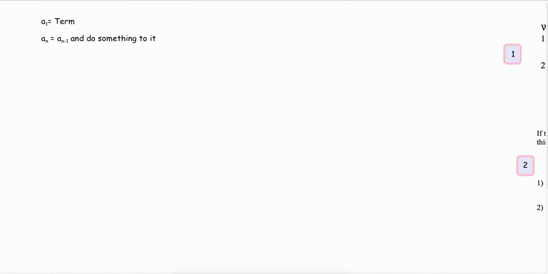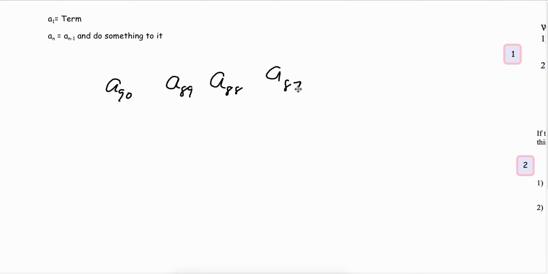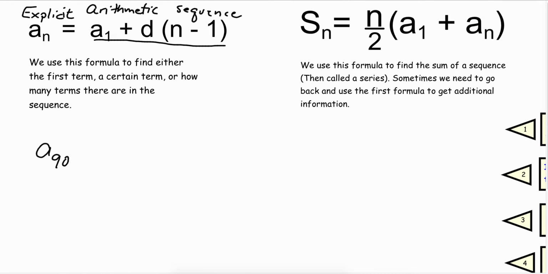We then are going to go back and review the recursive formula. Recursive means if I were to try and find the 90th term, I would have to know the 89th spot. And if I didn't know the 89th spot, then I'd have to know the 88th spot. And if I didn't know the 88th spot, then I'd have to know the 87th. So this formula here is really long and tedious. However, that's the one you actually use the most in computer programming. But we don't need to go there. We just need to understand the difference between these. So I'm going to do a quick review of them.